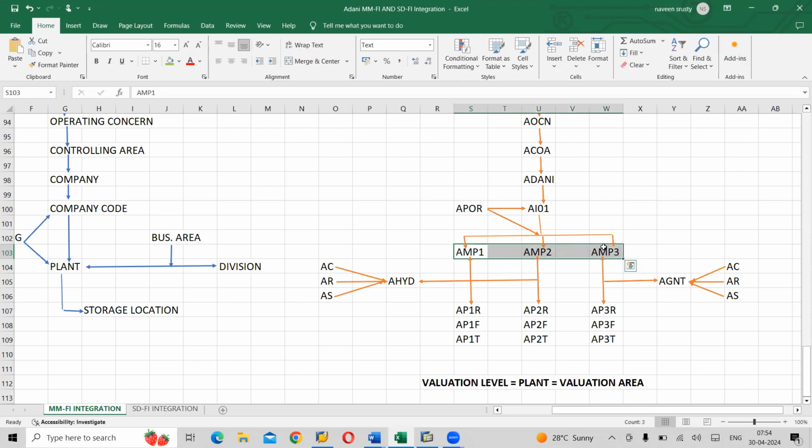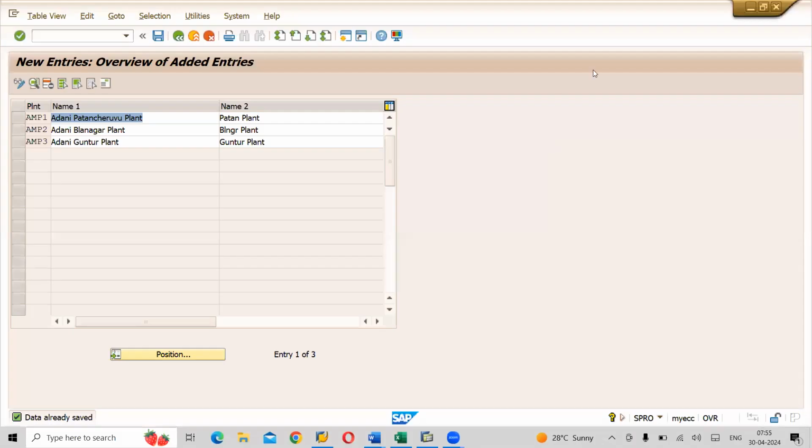Correct? Yes, ma'am. Next one, write down: Define location. So here the next step would be Define location.